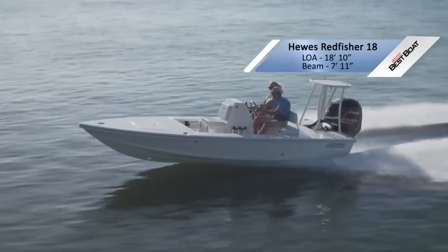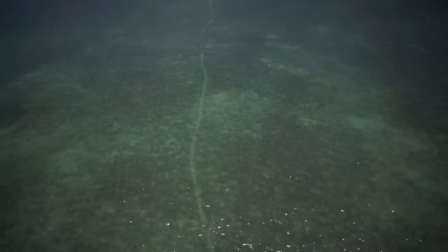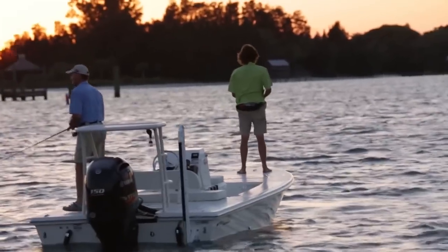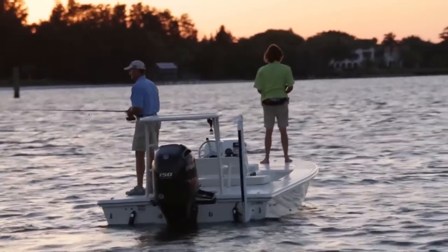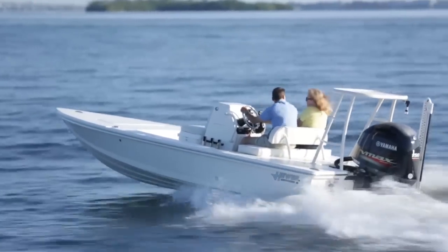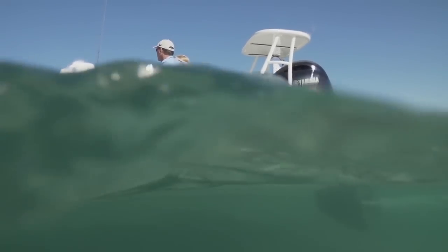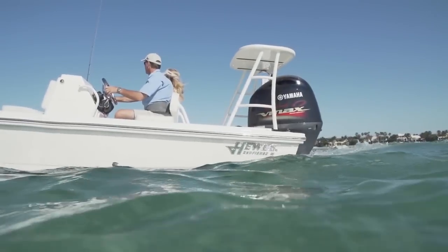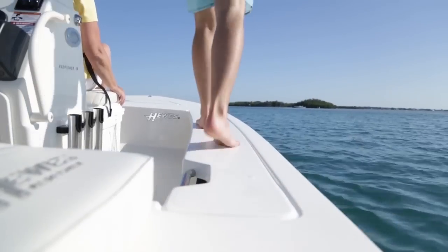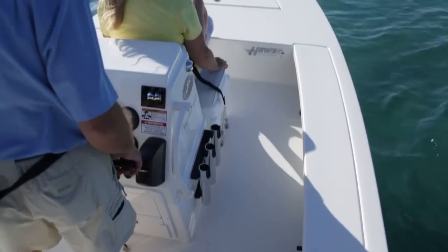There was a niche flats boat market in the Florida Keys. If you talk to the general public and ask them to name flats boat manufacturers, one name is going to pop up first. You can take one look at the boat and know why — this boat is serious business. It's got everything you need: storage, rod holders, nice big wide gunwales, release well, live well, perfect-size console. It's all about flats fishing.